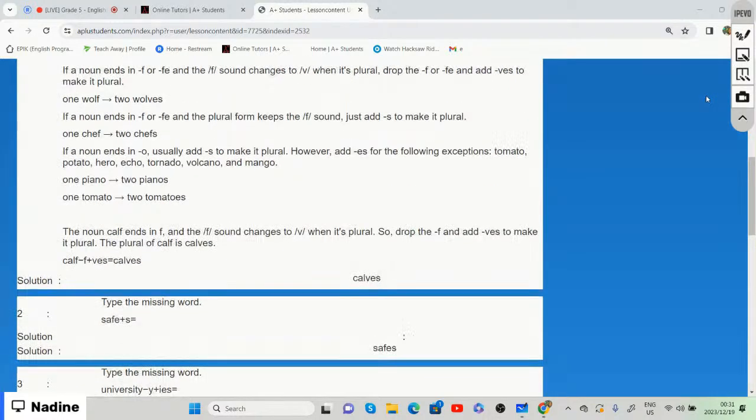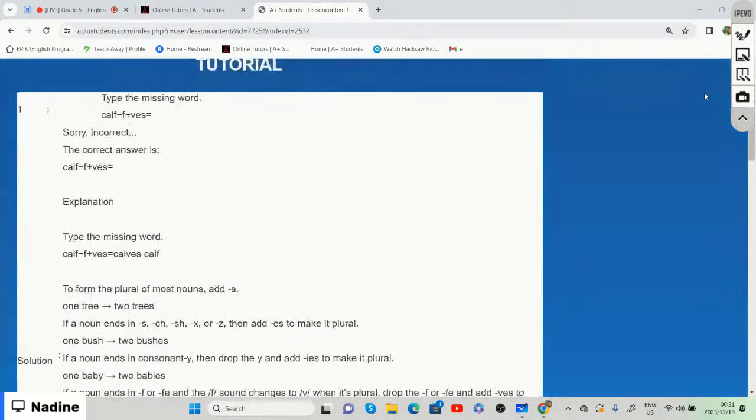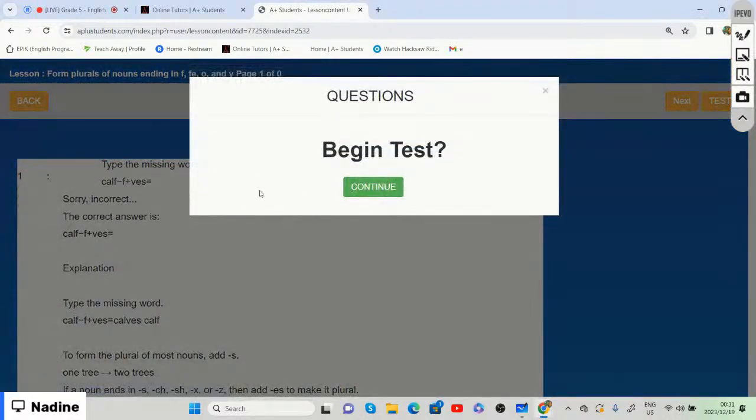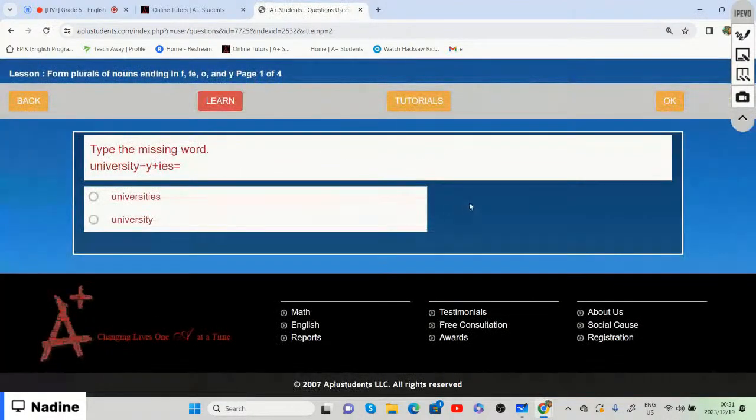All right, so now we're going on to our test, where we're going to form plural of nouns that end in F, FE, O, and Y. If we look at that first word, it says we need to type the missing word university minus the Y, we add the IES.